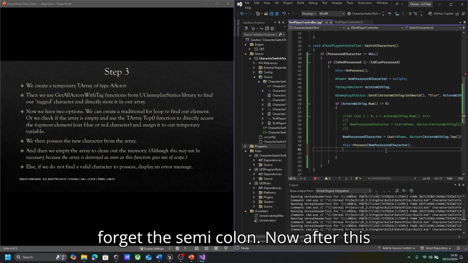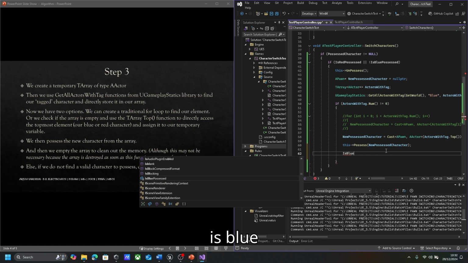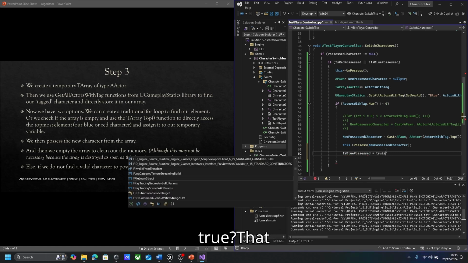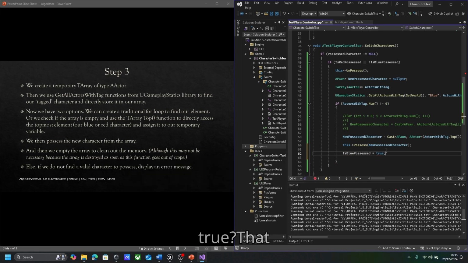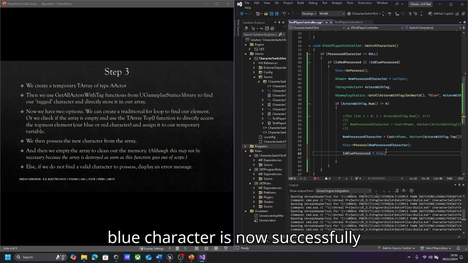Don't forget the semicolon. Now after this, we need to flip the boolean for the blue character. So is blue possessed equals true. And that means we acknowledge the fact that the blue character is now successfully possessed by the player controller class.